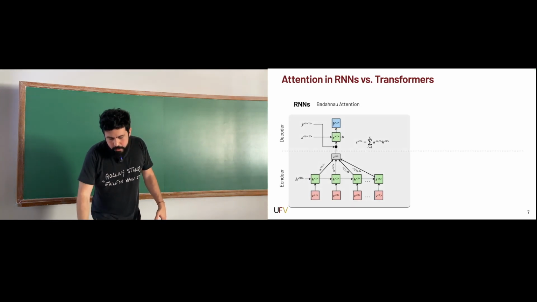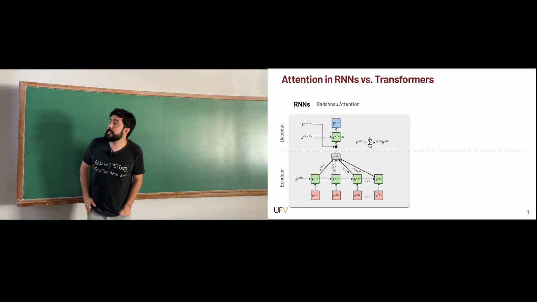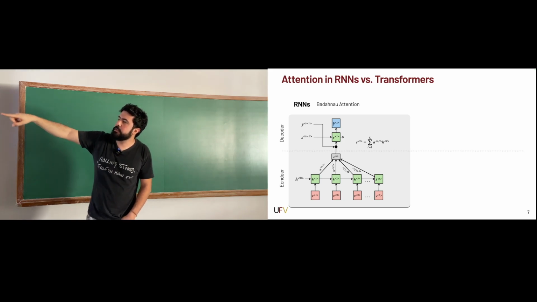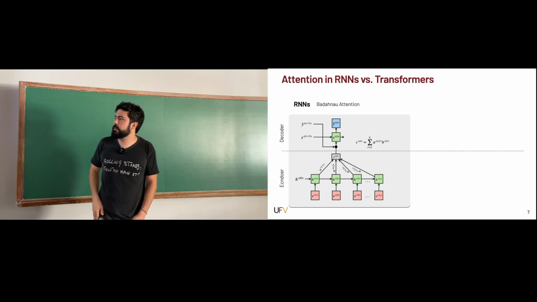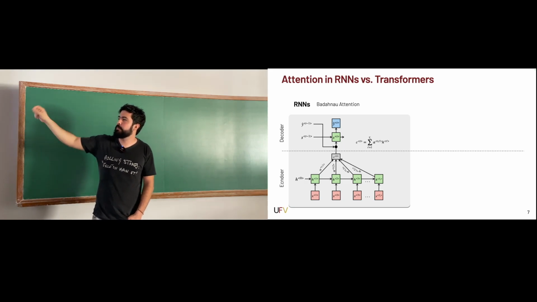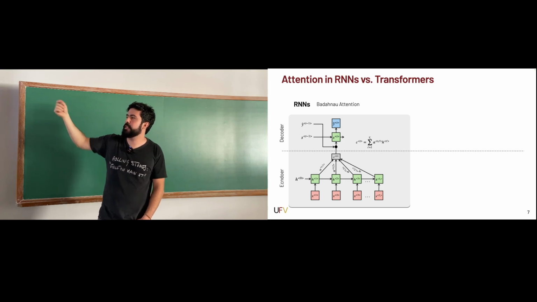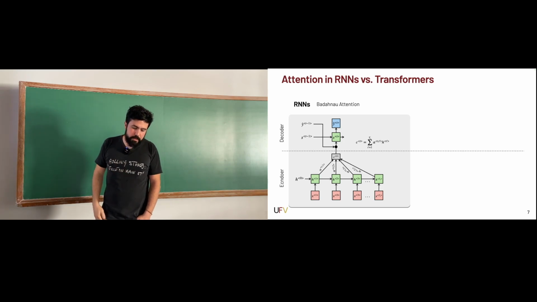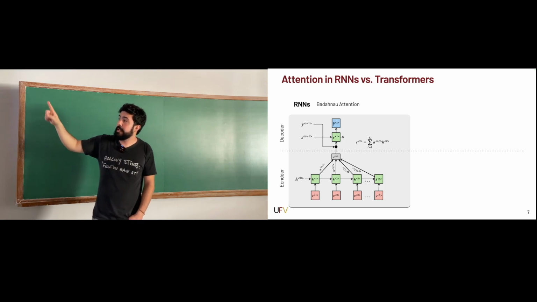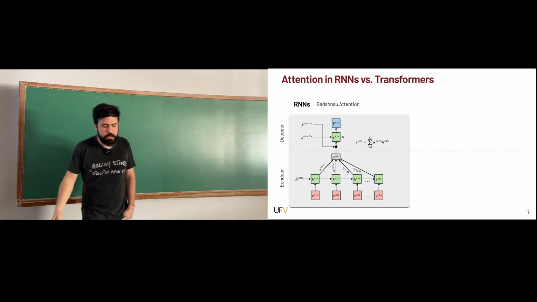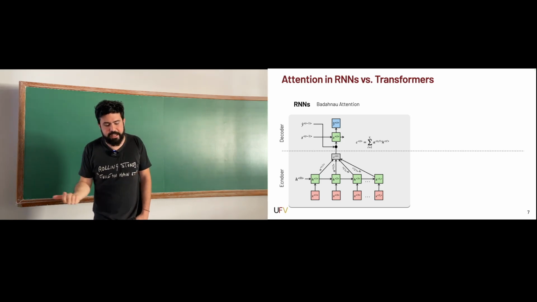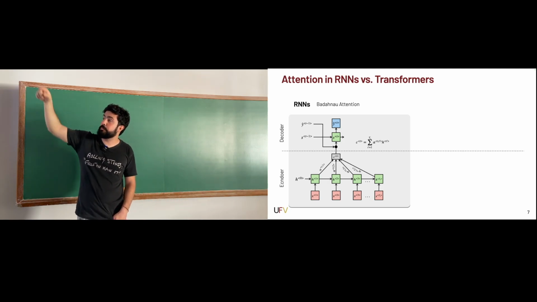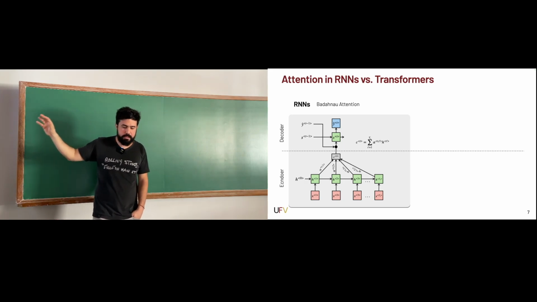Here is our RNN with the Bahdanau attention, which is the attention mechanism we saw last lecture. The encoder processes the X inputs, from 1 to Tx, produces a hidden state for each of these time steps, and then associates an alpha weight for each of these hidden states, producing a context vector. That context vector is used by the decoder to produce its hidden state S, concatenating C_t with the previous y hat t minus 1. This is the model we saw last time.